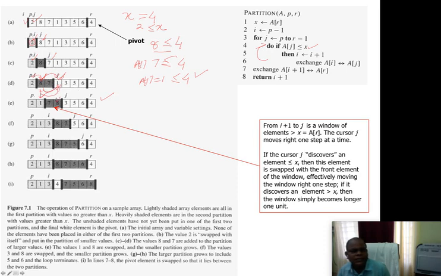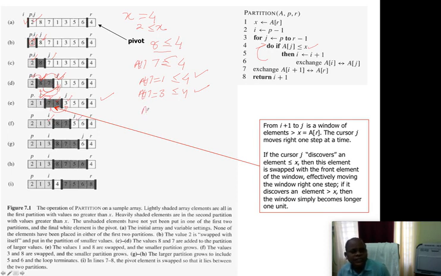Now again J will be increased after exchanging, and J is pointing to here. Now what is your Aj value? Aj value is equal to 3. Is it less than 4? Yes. Then again I will be increased, that means I will go to here, and these two things will be interchanged. That means 3 will go to here, and again J will be increased.